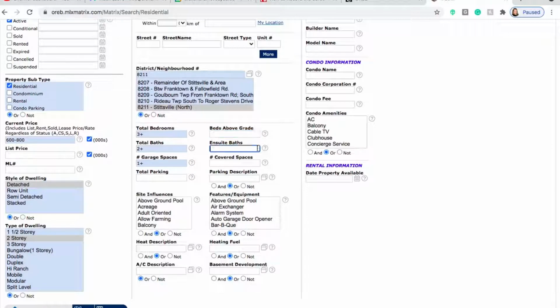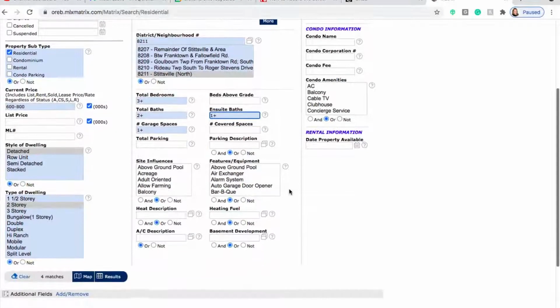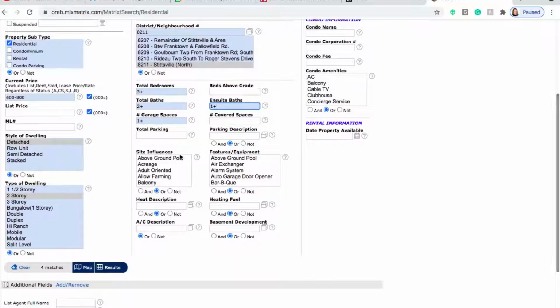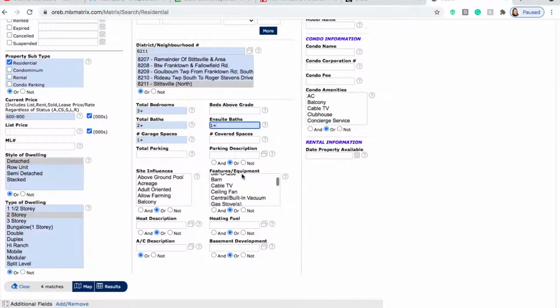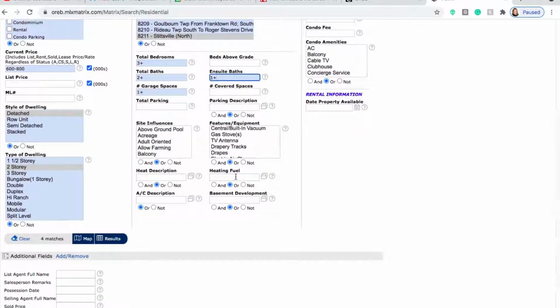If you're looking for a property that has at least 1 ensuite bathroom, you can include that, and so on and so forth. There's all kinds of information you can include here, certain features and equipment. If they're looking for a home with a particular type of heating system, you know, if you want something that's on a cul-de-sac, you can include that here, okay?